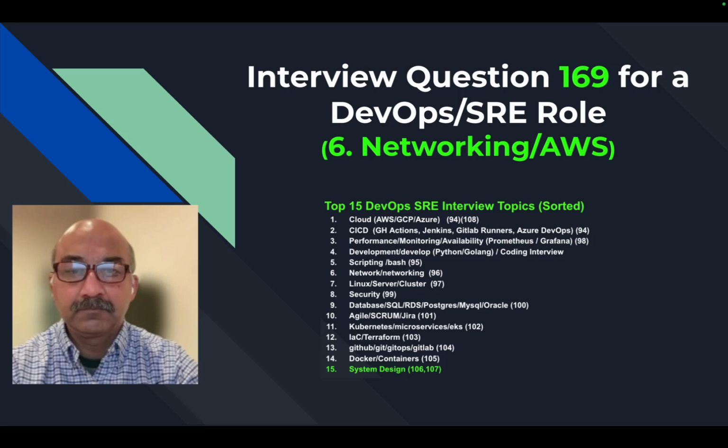Just a friendly reminder that I did some research, and these are the 15 topics that I came up with that are most important. The ones at the top are more important than the ones at the bottom, but even the ones at the bottom are not negligible. You still have to put some energy into learning about them as well. So today we're at number 6, networking, but also it touches on number 1, cloud/AWS. So it's a combination question.